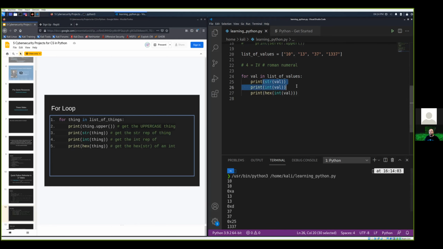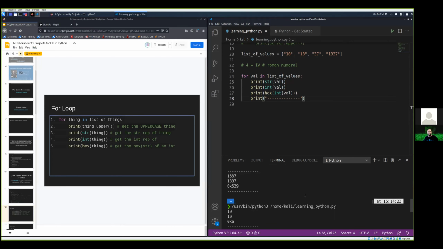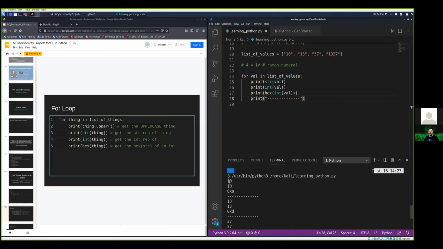So it put onto the screen the string representation of val. Here, let's make this a little more clear because I think it's getting lost. I want to put a bunch of dashes, and maybe this will help you see how this is running. I'm going to hit run again. Oh, I've got to scroll down. Sorry, that's my fault. Okay, so here it is. I put onto the screen the shapes 1, 0 as a string. It turns out it's already a string, so there's no change that needs to take place.